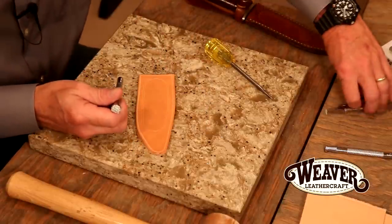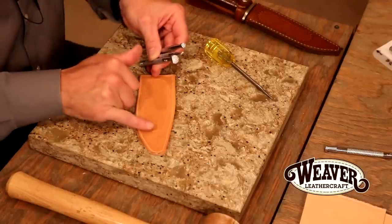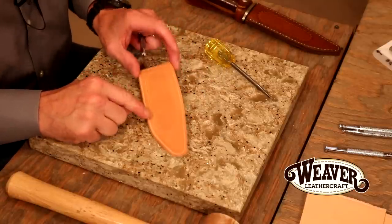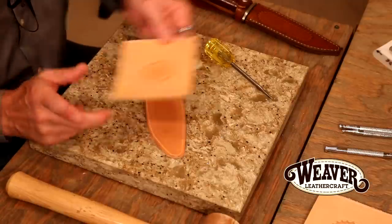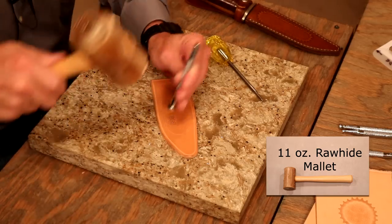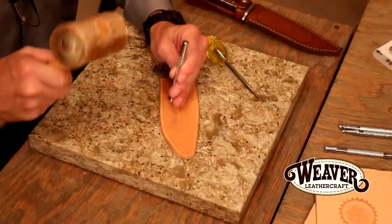We've got three sizes: a pear-shaped shader for our smaller areas and smaller cuts, then a medium and a large, and it's super easy to use. But right here, since we're simply doing a large panel, let's go with our larger stamp. I want to keep that, give or take, about a quarter of an inch from my edge, because our camo is going to take up about a quarter of an inch. Don't have to be spot-on perfect. So let's start right here. I'm going to overlap that stamp just a little bit to keep a pattern out of it. Let's work our way all the way around, and then I'll seal that up going down through the middle.